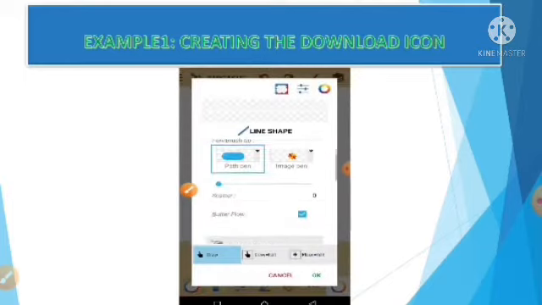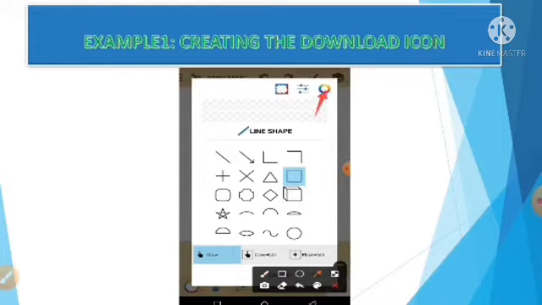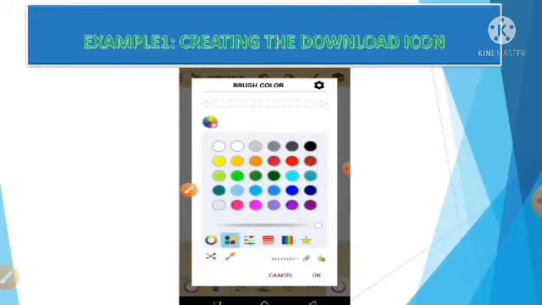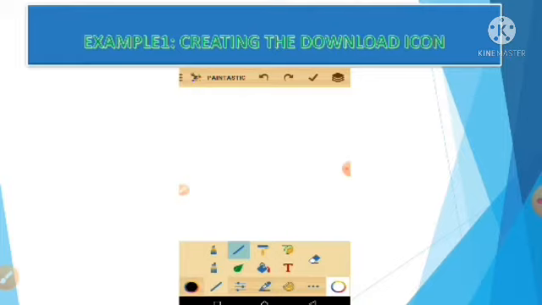And then we scroll down and select the rectangle shape. This is the rectangle shape. So I select my rectangle shape, and I click on the brush color palette to change the color, to choose the color I want to use. That is the brush color palette. So I click on it, and now I want to choose the black color. I click on OK. I click on OK again. Now I'm going to draw my rectangle, which is this. So I've drawn my rectangle.